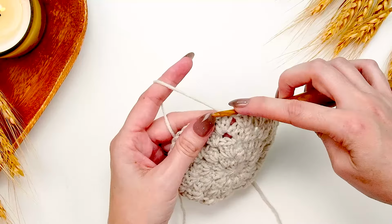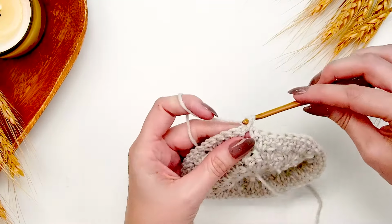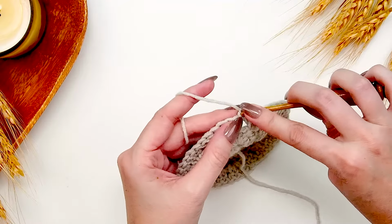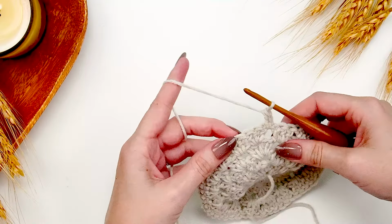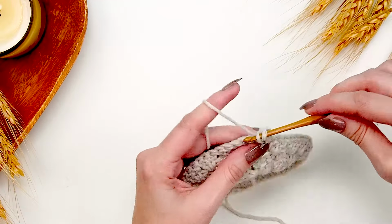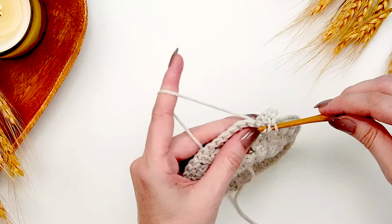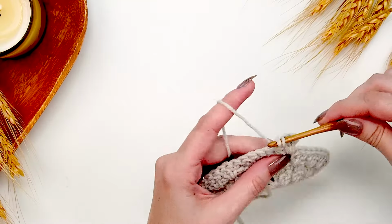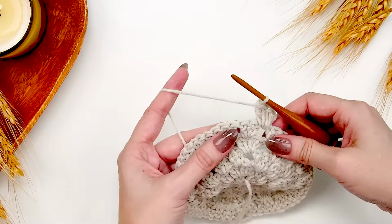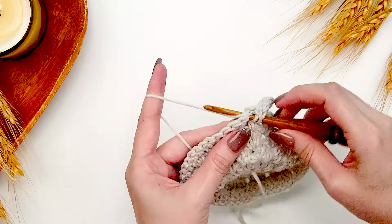Now for round 6, we will turn our work, and starting in that first space, we will do a stacked single crochet. And then since we are going to be increasing again, we are going to do 3 double crochets also into that first space. So that'll be 4 stitches in that first space. And then we are going to do 3 double crochets into each of the next 2 spaces.